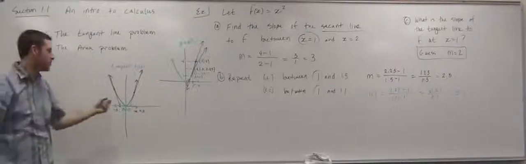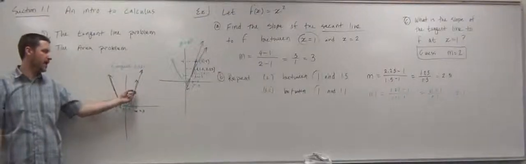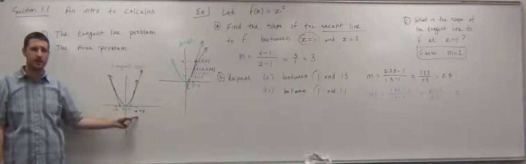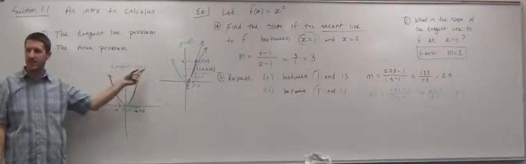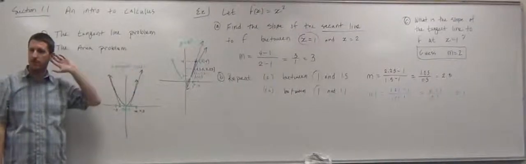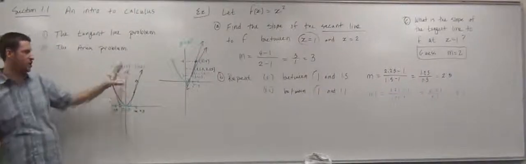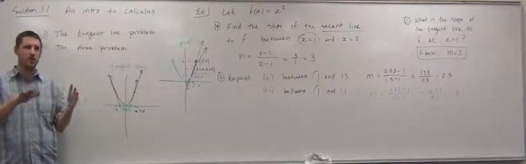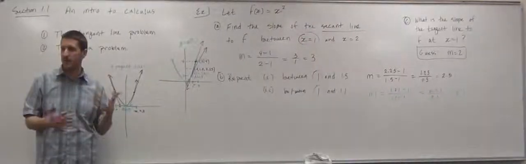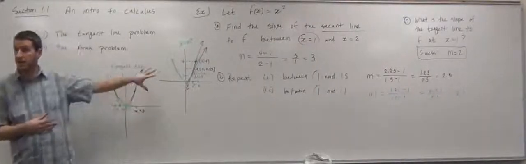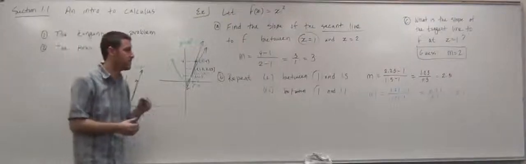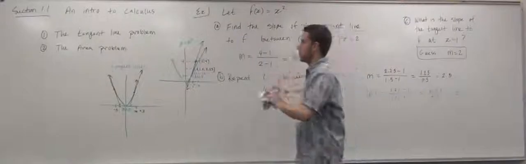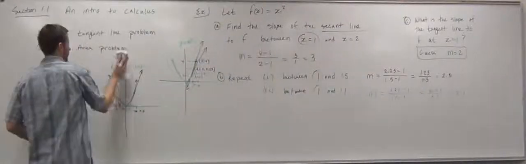Right, yeah, so the slope of this has a nice formula: if you double this x value, you always get the slope. So if I went out to x equals 6 and I doubled that, my slope would be 12. So that's kind of the structure of this graph. As the graph changes, that structure changes. If I give you a cubic graph, it's not quite so simple. You know what I mean? But yes, that is the structure of this graph, absolutely. But we'll be doing a lot of tangent line problems, don't worry.